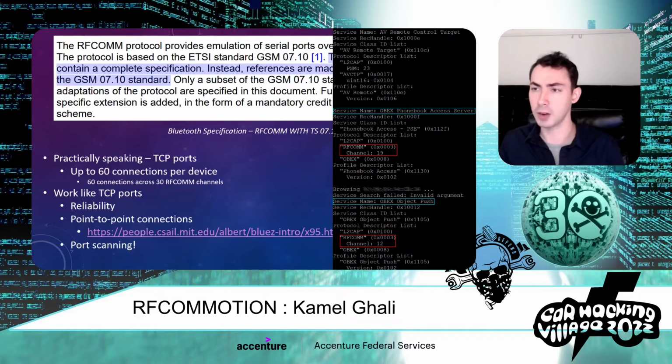OBEX, right? I talked about object exchange earlier. OBEX is a communication protocol used for sharing files between devices. And a lot of things like FTP and phone book access are sometimes built on top of OBEX, right? Interestingly, OBEX was originally developed for infrared communications, and is actually managed by the Infrared Data Association, but it's been adopted by the Bluetooth SIG. It's very common to find OBEX in Bluetooth devices, to the point where a lot of people will assume OBEX was originally made for Bluetooth when it was actually made for the infrared stuff.